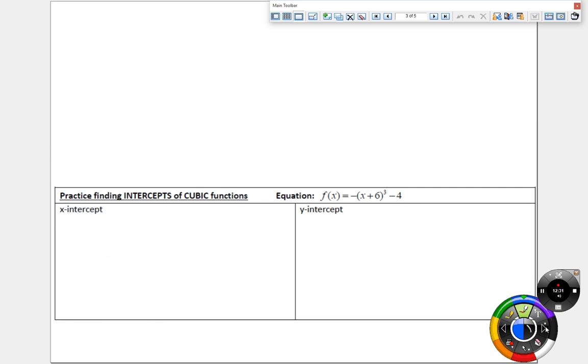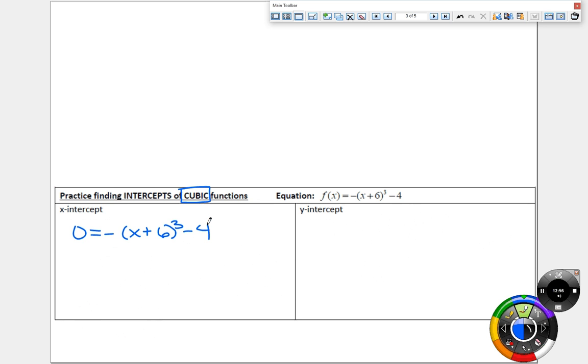Here's the cubic that we graphed. So if you're taking notes on your own paper, okay, these are intercepts for the cubic. I'm going to approach this the same way we approached the quadratic. The only difference is that there's a cube. So when I go to take the square root, I wouldn't take the square root. I would take the cube root to cancel out the cube, which is actually easier in one sense.